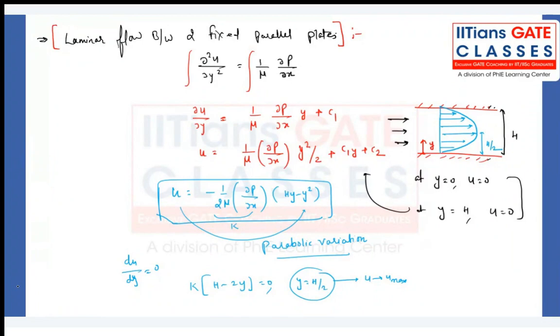Once it is done, let me know. Please try to do these two steps to get this particular thing. It's a very easy one. Just putting the values, getting the solution C1 and C2, and then you have to put C1, C2 back into this equation. You will be getting the final equation for velocity at any layer at a distance y. Done. All of you have noted it down.